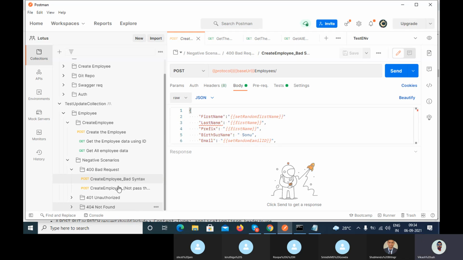Let's suppose in your project they are not using 400 bad request, they are using some other status code. Like if you go here in GitHub, I think they are using 422 or something. Generally we are not using it, but in the GitHub requirement they are using 422 unprocessable entity, right? So you have to create the folder for that status code.